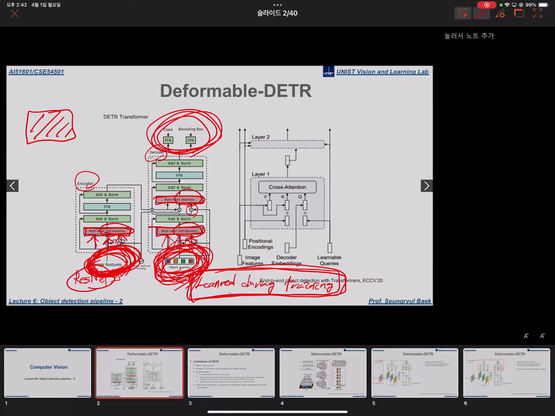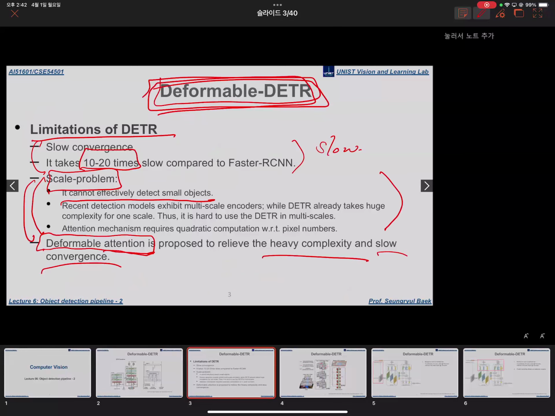So for the encoder, we use some 2D point inside this 2D image feature as the reference point. However, in these object queries, there is no spatial meaning. So we actually infer some 2D coordinate XY from these object queries, okay?